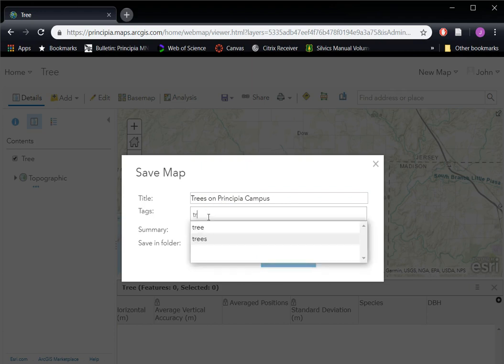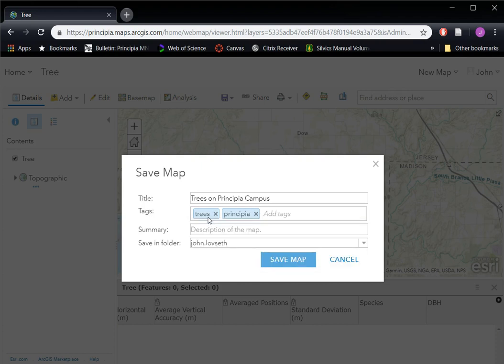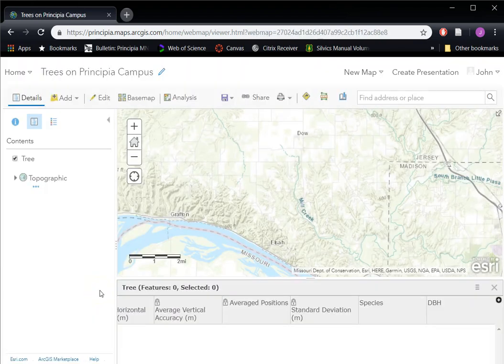And I'm going to add a tag of Trees, Principia, and a description of map. The trees on Principia College campus, and save map. So now it's all saved. It's ready to go.